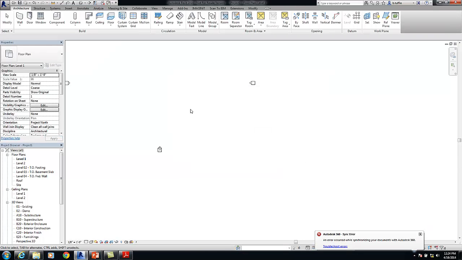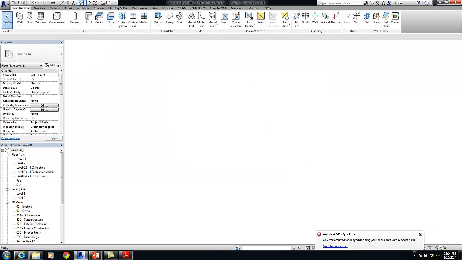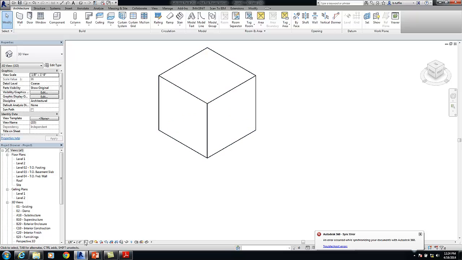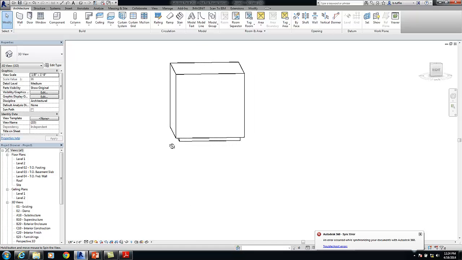Loading it back into my project. When I load it back into the project, always overwrite the parameters, because at this point, we're just really developing it as we're going along. So now I'm at a coarse level of detail, taking a look at it at a medium, and you notice we have a little bit different representation.